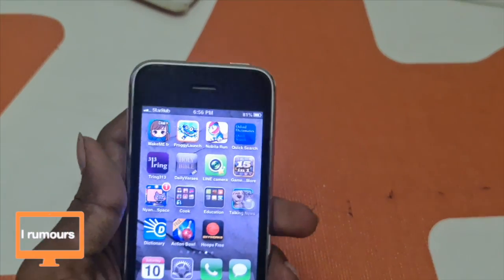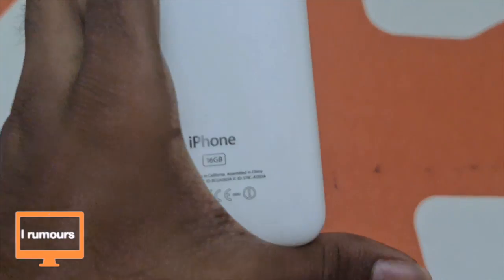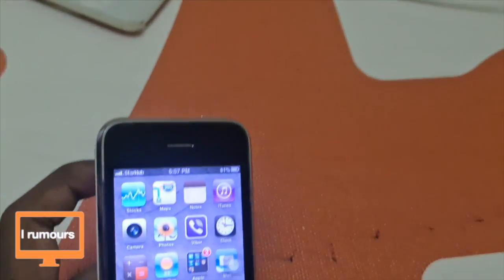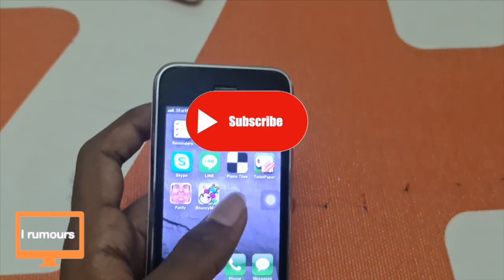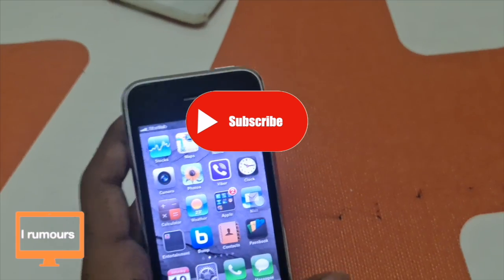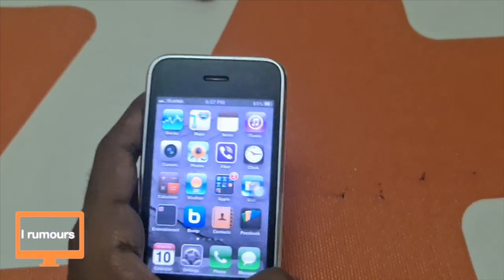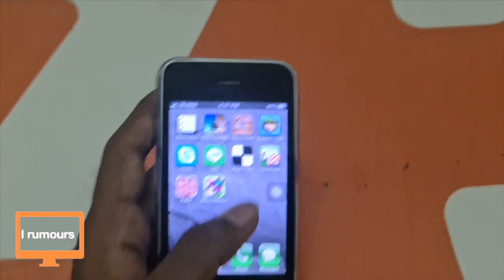So the storage of this phone is, as you can see here, the 16GB version, and this is not an SSD. Inside it does not have an SSD or HDD. This is a flash drive. Okay, I know this is very, very old. This is older than HDDs, but this phone contains a flash drive. You can't technically put a HDD inside a phone, but flash drives are very, very old, as you all know, but some of you might not know what a flash drive is.